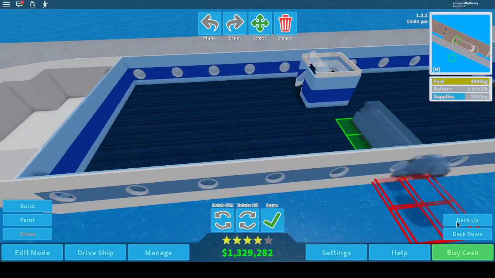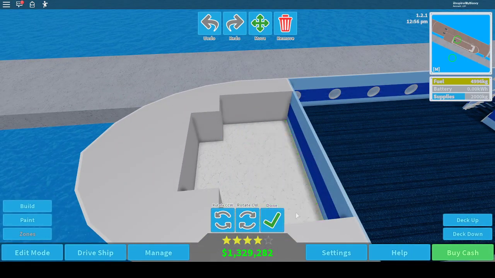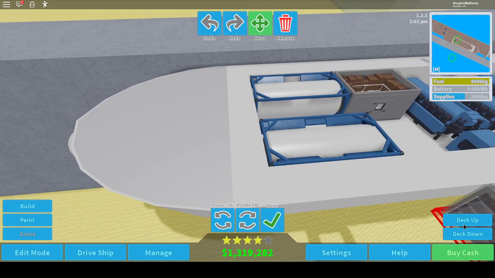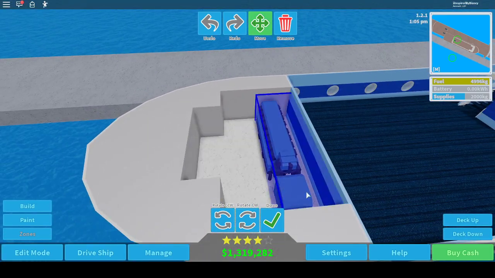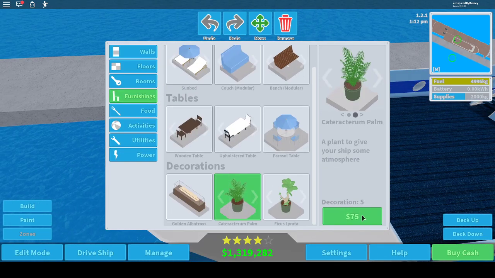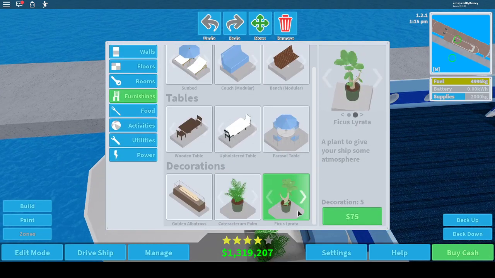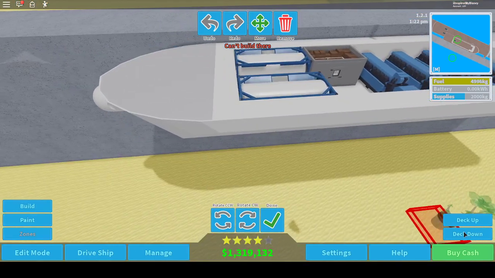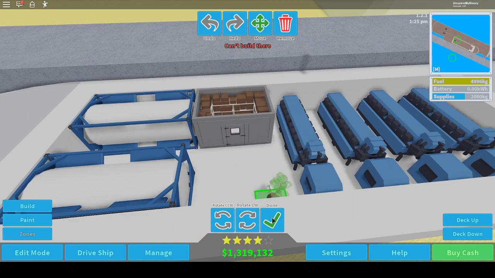Okay, four generators. One there. Okay, and then we can move you up here. Okay. And don't worry, if you need to pause to catch up, that's fine. We're gonna place two plants. If you need to pause to catch up, I insist.